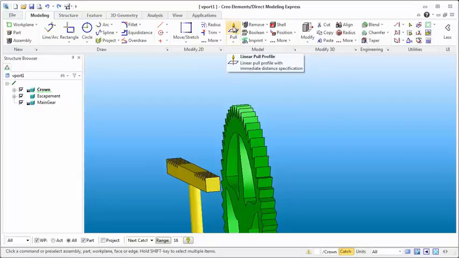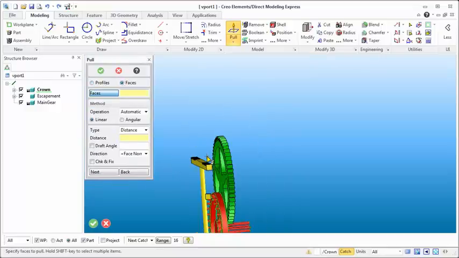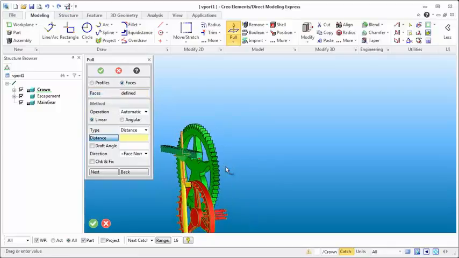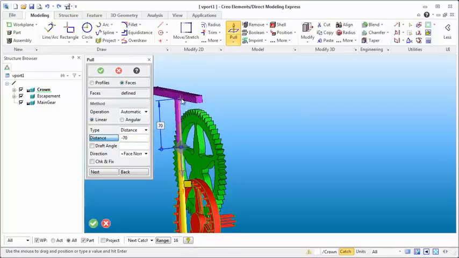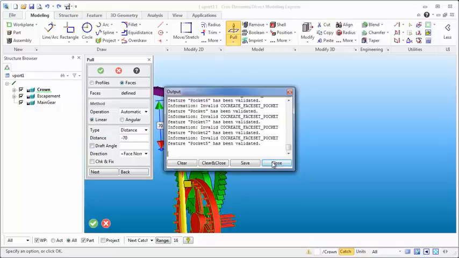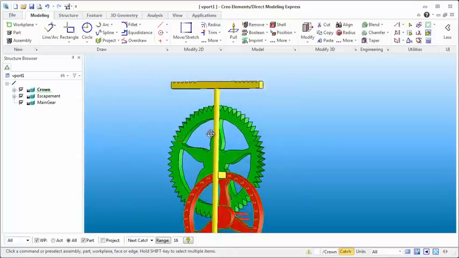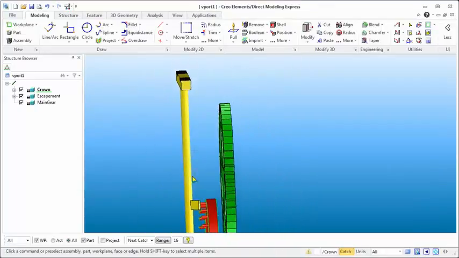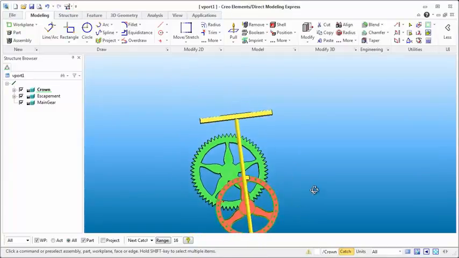In this case, I want to pull, and it says pull a profile, but you'll notice that you can also pull faces. So you come in here, and I grab just the top faces like that, and I've got an arrow. And at this point, you'll notice that I can start pulling this guy up. Let's make this 70, and I'll hit OK. We can close out of this guy, and close out of him again. And now you can see that I've managed to extend that geometry really quickly with a pull, and I was pulling a bunch of faces all together all at once.